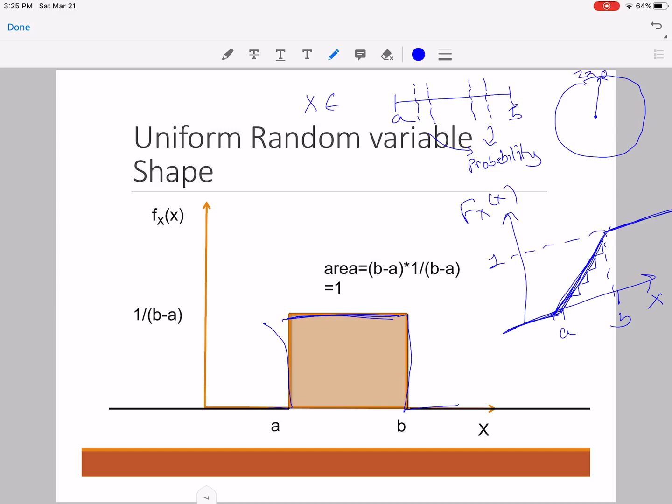Now, if you were to consider any two slices of same size in this big interval, they are going to have the same probability because theta, the angle at which your pointer is going to stop, is going to be uniform.